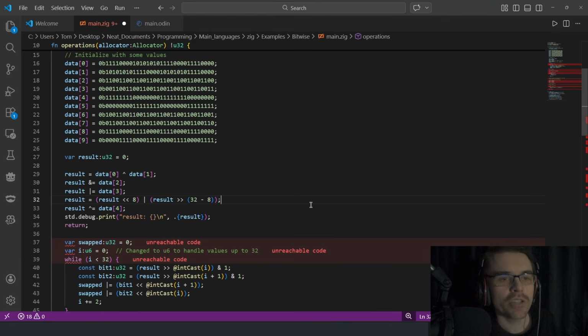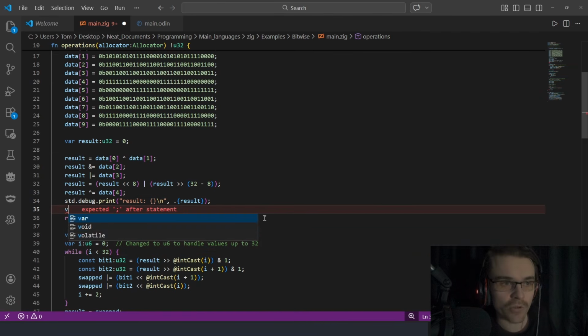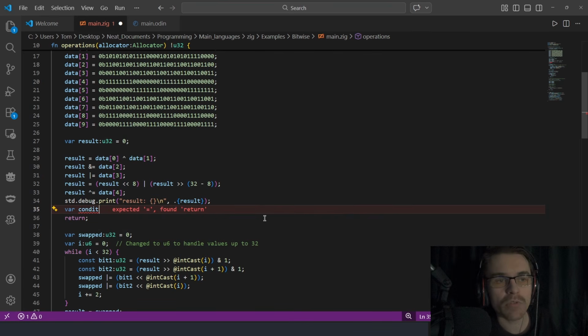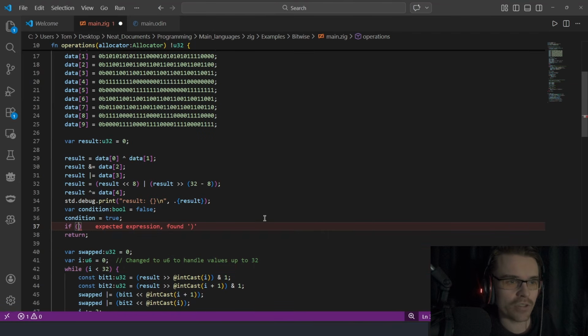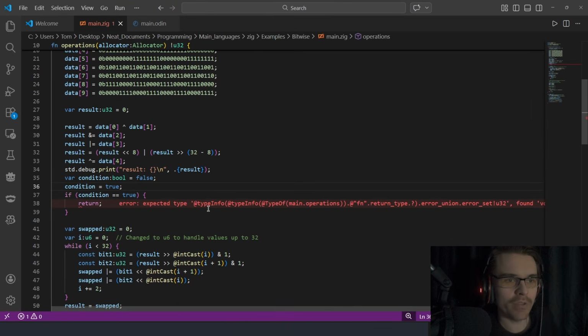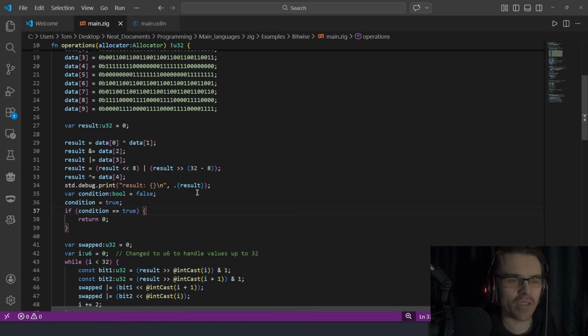Oh my god. To get rid of this error, the workaround I have is so ridiculous that it's insane. First you create a runtime-known condition, it has to be runtime known, otherwise the compiler will yell at you. So condition bool equals false, and then we're going to mutate it so the compiler shuts up. Then we go: if the condition equals true, then we return. Then it shuts up. That is how you do it. And again, okay, it's apparently not enough. We need, let's say, return 0. I don't know, it's got to return something. That is how you get the compiler to shut up.